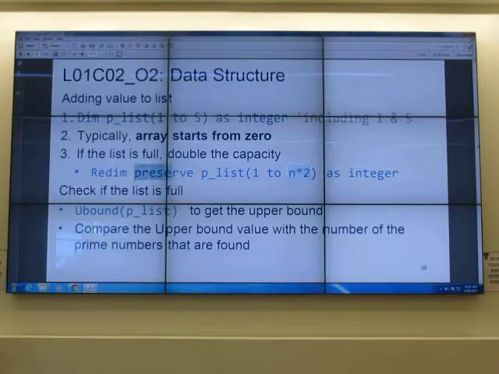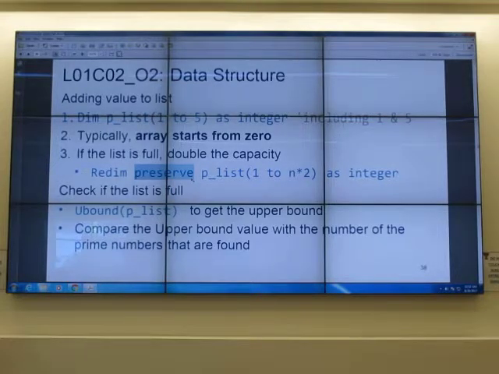The keyword Preserve here means you don't delete everything. So let's say your array has a capacity of 5 and you double it, then the new capacity will be 10, right? When you add the capacity, you add the room. So your hotel has 5 rooms and you want your hotel to have 10 rooms.